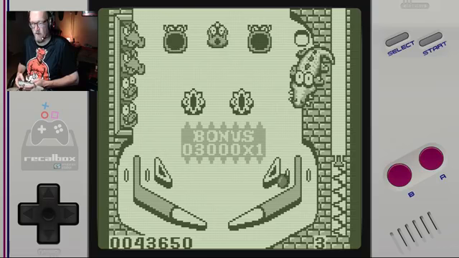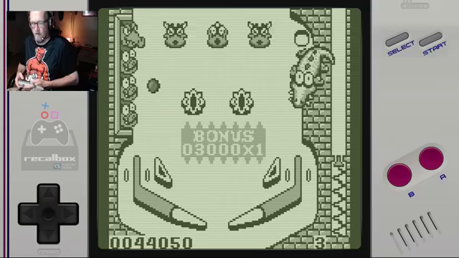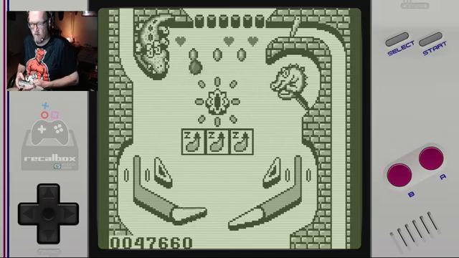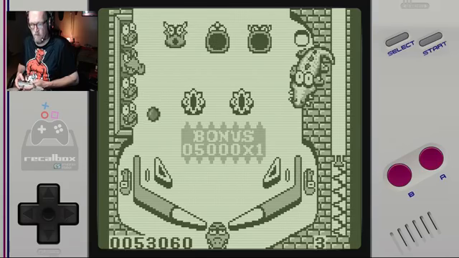Oof, that was close. Like I said at the beginning of the video, there's no nudge function, so sometimes it's easy to lose the ball. There's a good example down there of the ball save on for you if you knock down all the drop targets on the left side again. There's an example of a ball save there. It was going for the right out lane.